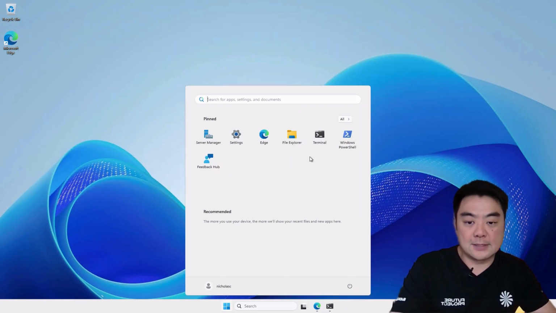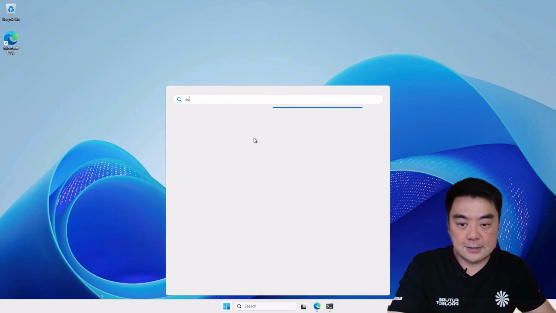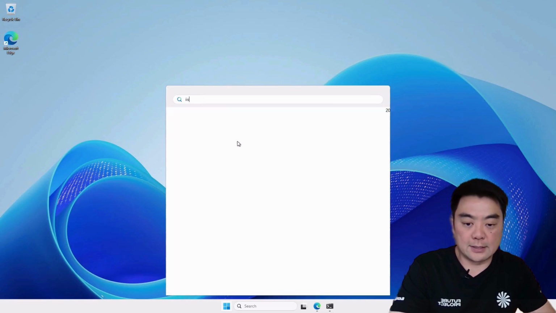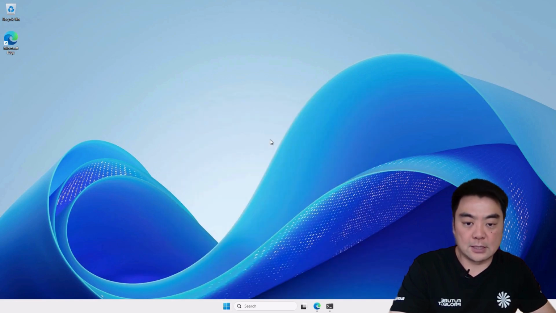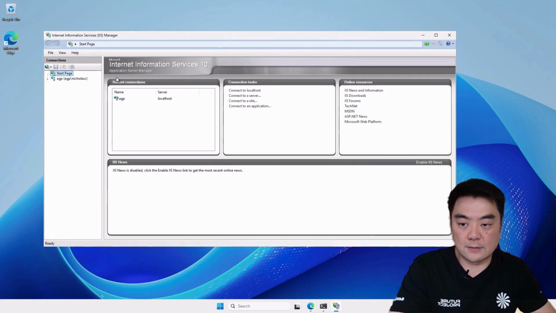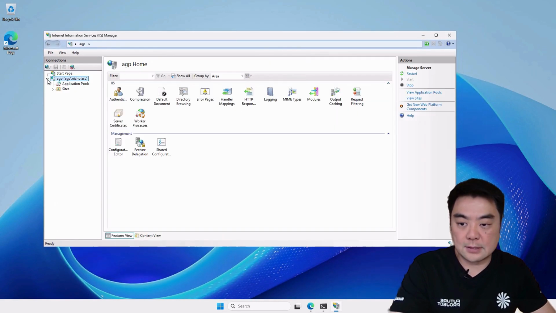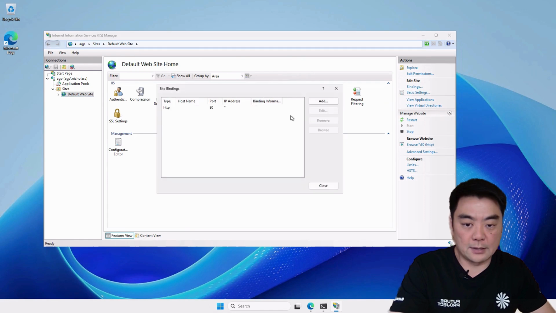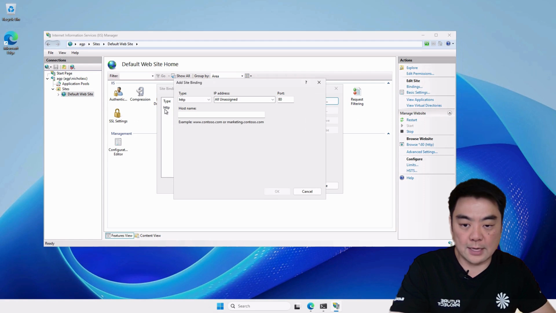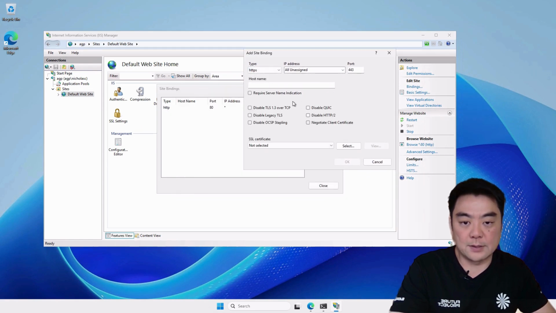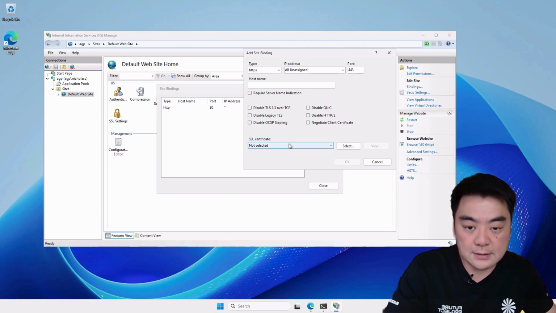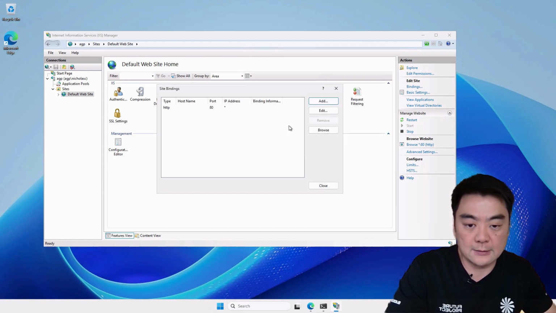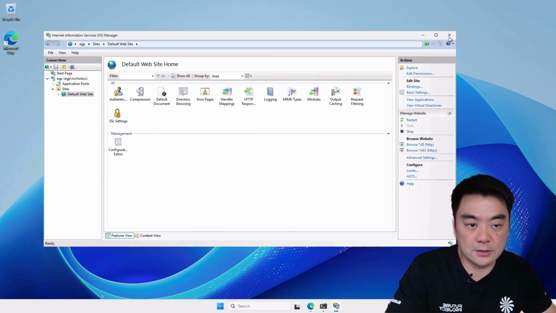Okay, now in IIS we need to go set the binding. So we click start and go IIS, because it's still not going to work yet. So we need to tell IIS that we're going to use that certificate on the server. So we go to here, click the drop down, and then under sites, default website, we're going to go bindings. We're going to go add, and see we got HTTP, so that works, but we want HTTPS, so that's the 443 port to go to our new certificate that we've just installed. So yours might be called different depending on how you set up your certificate. So we go OK, and now that's ready to go, so we hit close.